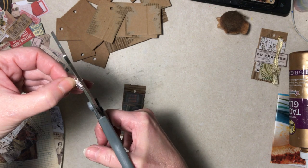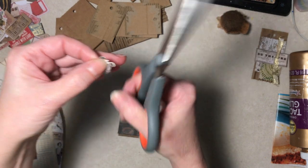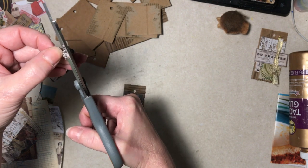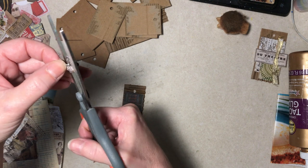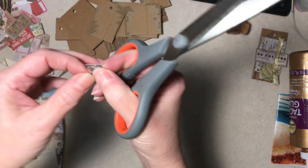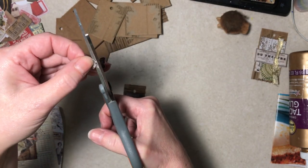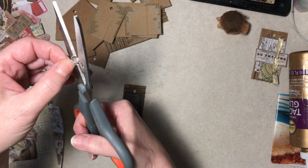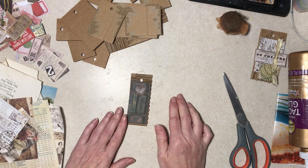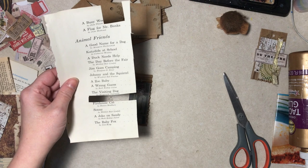Here I am re-cutting Tim Holtz's butterfly. I sound like Felix Unger of the collage world — he says in the Odd Couple movie, 'I re-cook her meals because I'm much better cooked than she is.' I re-cut his images. I also have some just random book page stuff here.